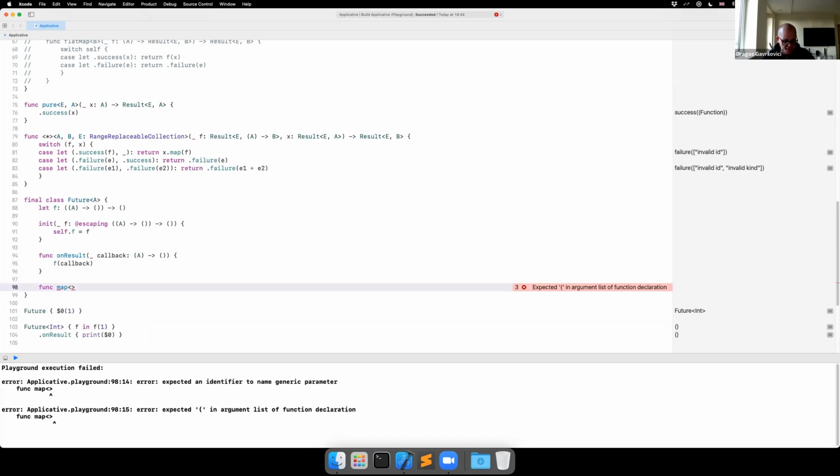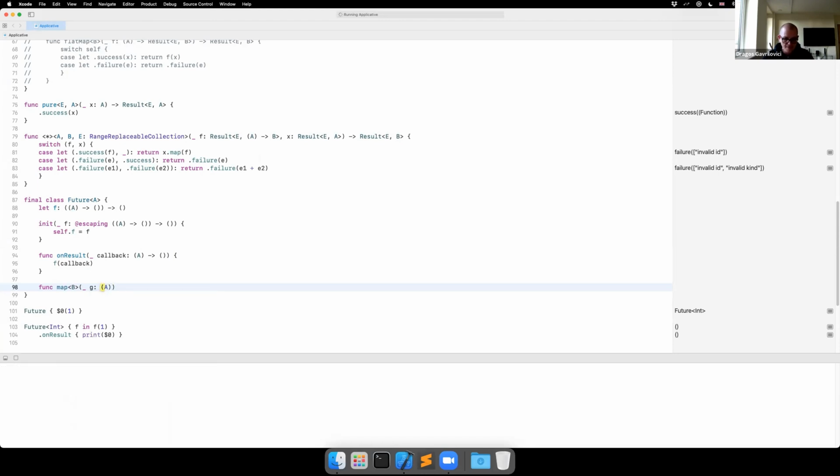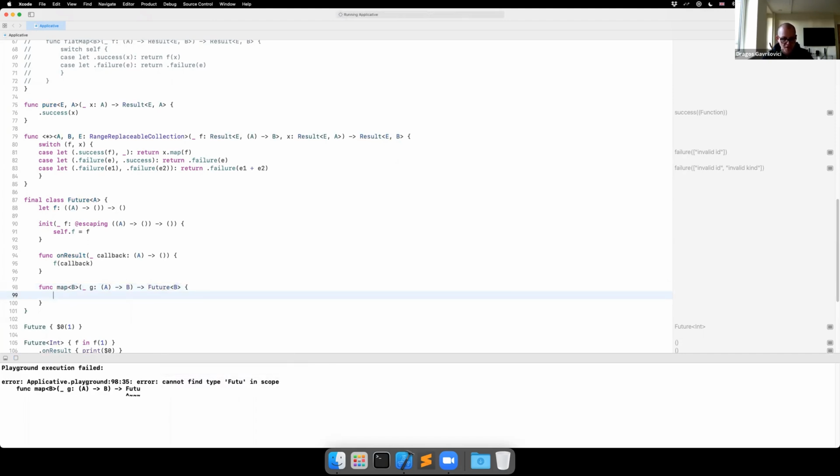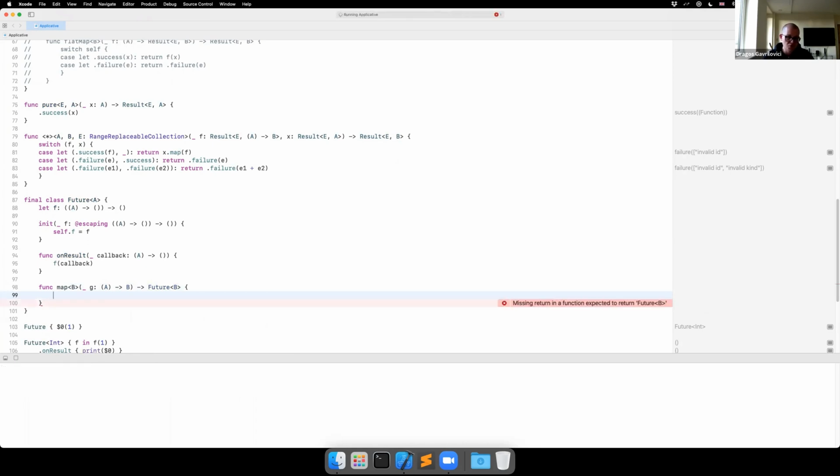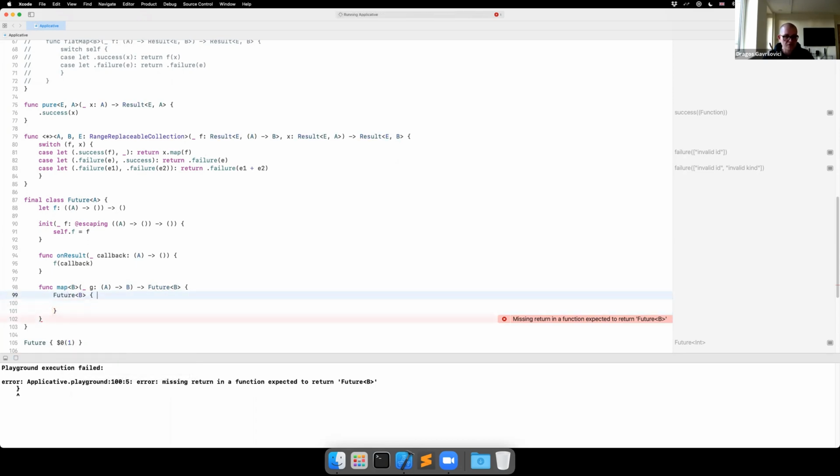Again, it's basically over generic B, where we again have a function that will go from an A to a B. And all of this will produce a future B. So what can we do here? We want to return a future of B. And of course, we have an F.